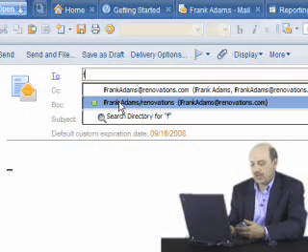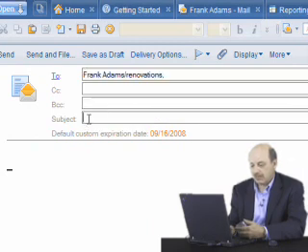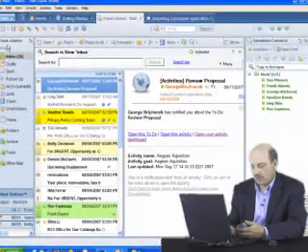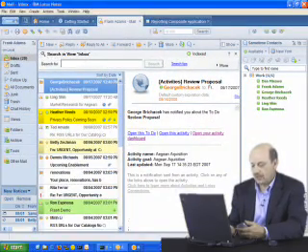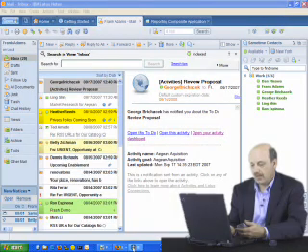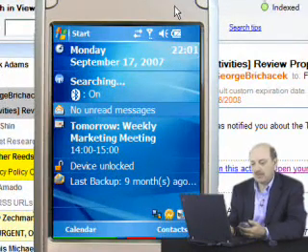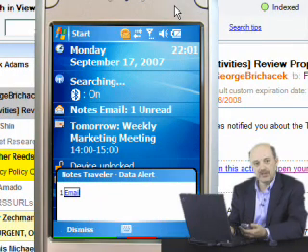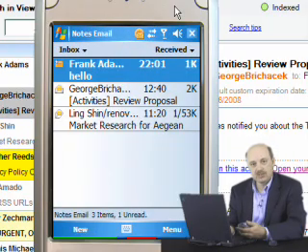So we'll key in the address, I'll key in a subject. In this case, I'll just type in hello, and we'll send that off to the server. Now what I'll do is I'll bring back my Windows mobile device. There it is. Don't have to do anything on my machine. You'll notice very shortly that I'll get a notification when the mail has been pushed to my client automatically. There it is. It says I got an alert, and I can simply click on the email icon there to take a look at the email, and you can see that the hello message has been received.